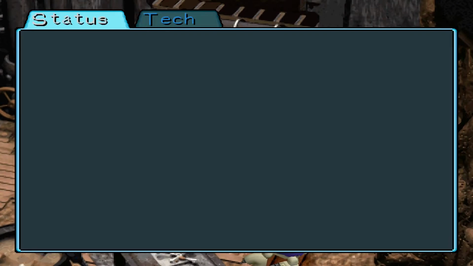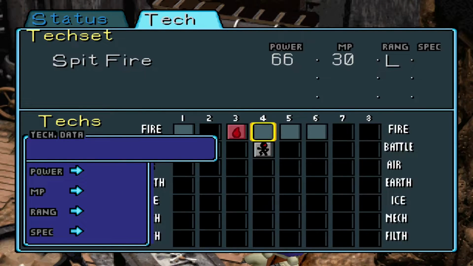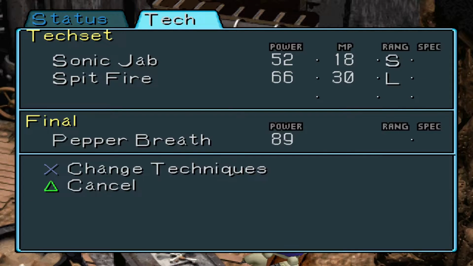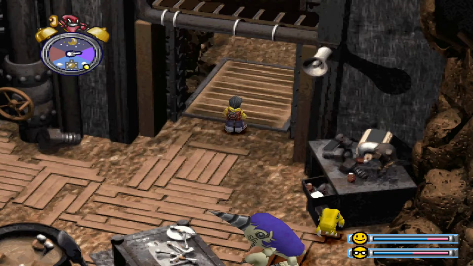So Sonic Jab is actually a pretty good attack. We're going to go ahead and put it on. It's a little bit cheaper than Spitfire, but it also requires short range. But it is pretty quick, just like Spitfire, and it's a cheaper MP cost. So we'll hold on to that for now, until we get something better at least.